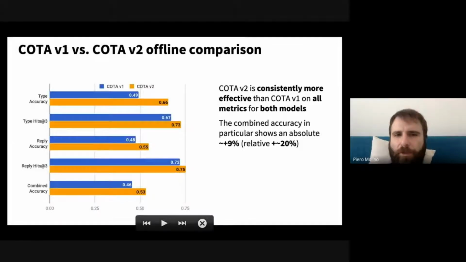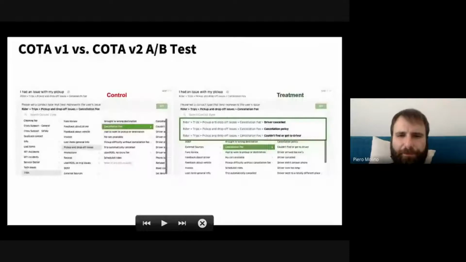We also compared with the previous version, which was based on random forests and manual feature engineering, and we improved substantially on all the metrics that we cared about, from 10 to 20% relative improvement. We conducted an A/B test to check if the system we were providing to the customer support representatives was actually useful to them.